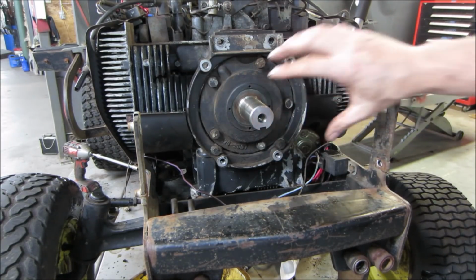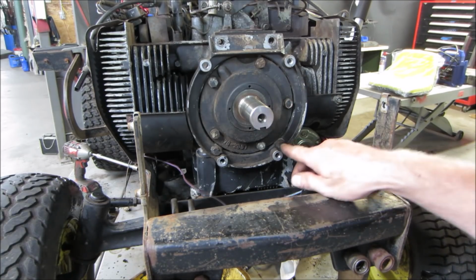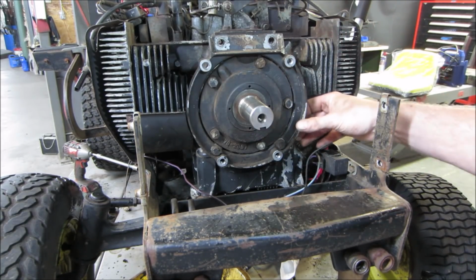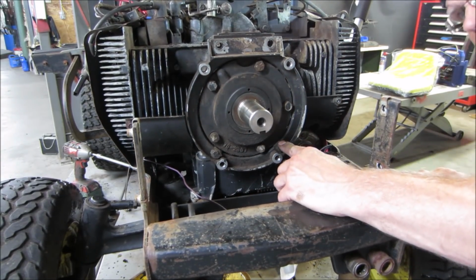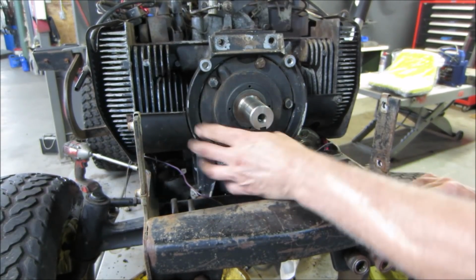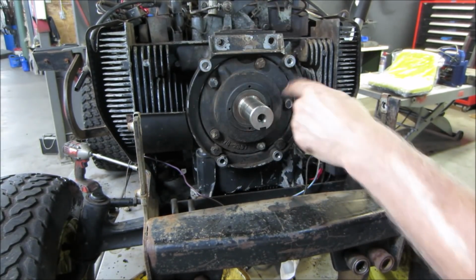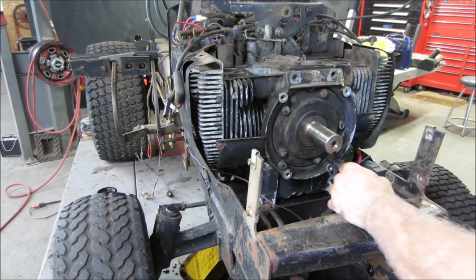So let's do that. We'll give that a shot, see if we can get this plate off, see if this will all come off of here without parting us too bad. I'm not quite sure. This is just another external plate. And then I'm going to pop these two out first. We'll get this off of here and then probably the inner one. I may not have enough snot to do it, but let's see.